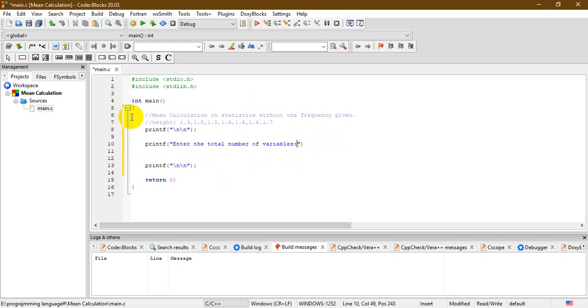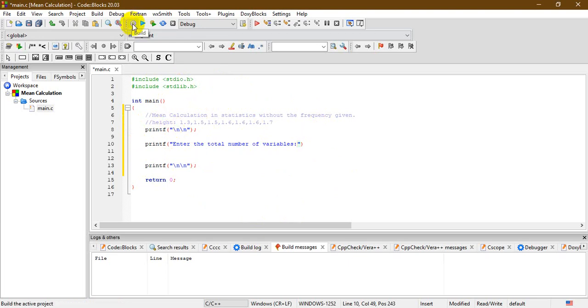So in order to compile our code, what are we going to do? Our editor, Code::Blocks, is associated with the GNU compiler, as we initially said. The compiler is what is going to convert the code I'm writing now into machine language, so that the machine can understand what I'm writing here.